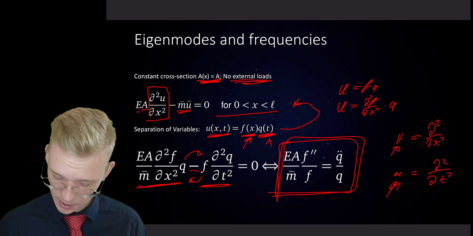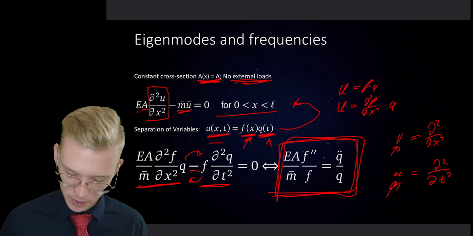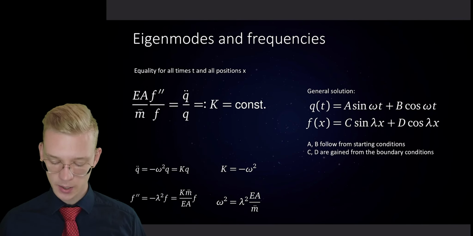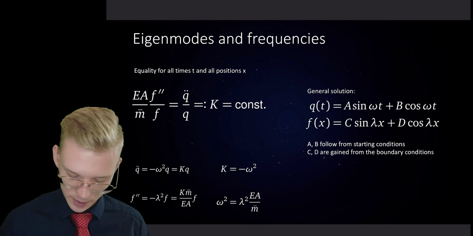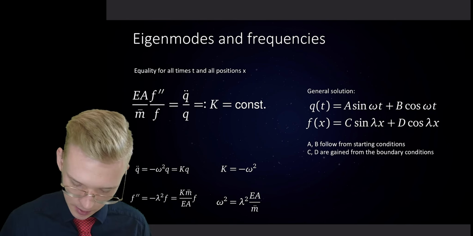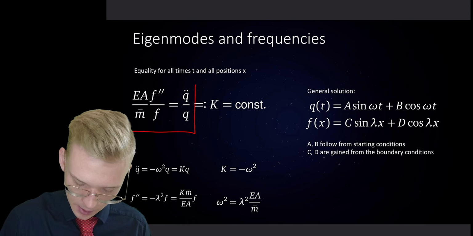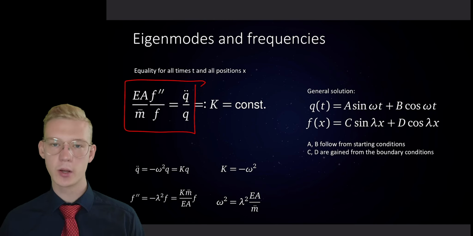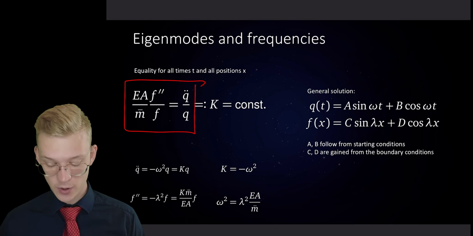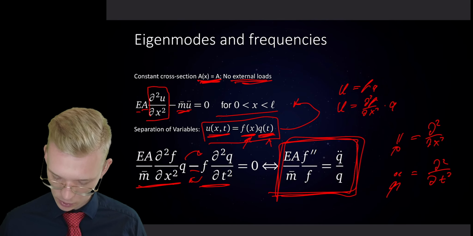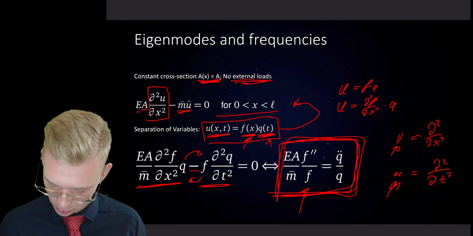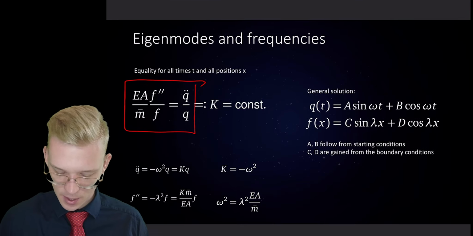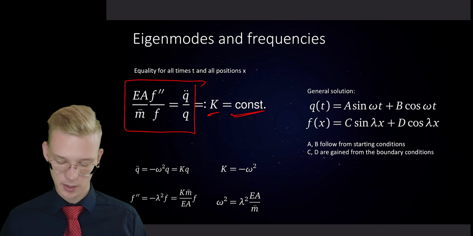So the most important part to understand is that we got to this point because we did separation of variables. Now we can use those two functions to get the eigenmodes and eigenfrequencies. So let's first propose that this system is equal, or we know that it is equal, in space and in time. So for every time step and for every x in space, they must be equal because we got it from here. This is only dependent on time, and this is only dependent on x, so on space. And this is equal to a constant, but we don't know that constant yet.